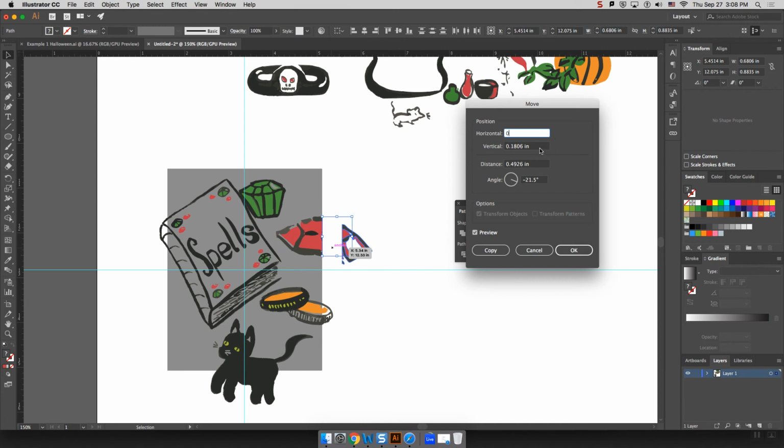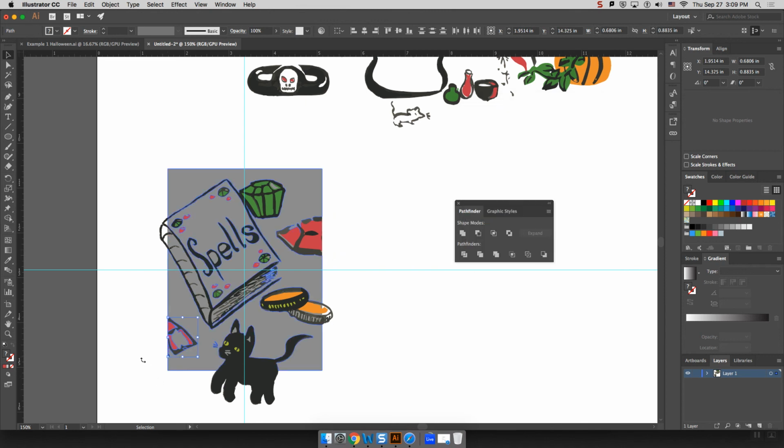Make sure both of these are 0 to start with, or that's easiest anyway. So it has to move to the left 3.5 inches. So that's negative 3.5, and then down 2.5. Right, 2.25, thank you. And positive is down. Yes, so there it is.